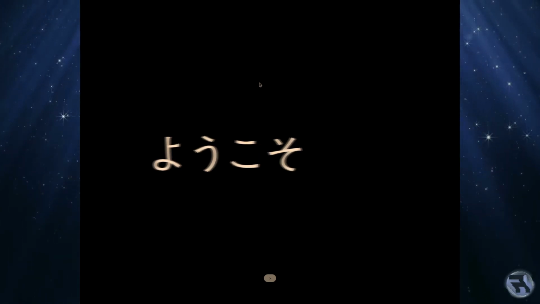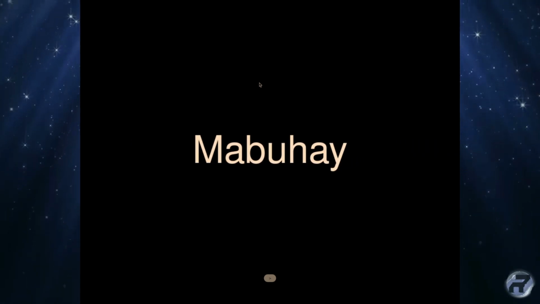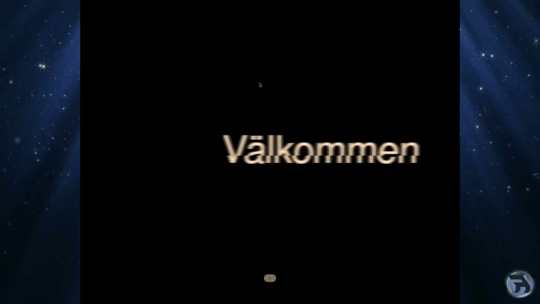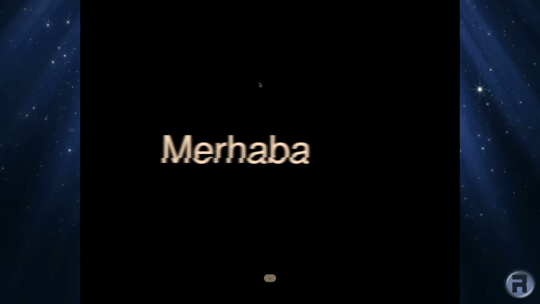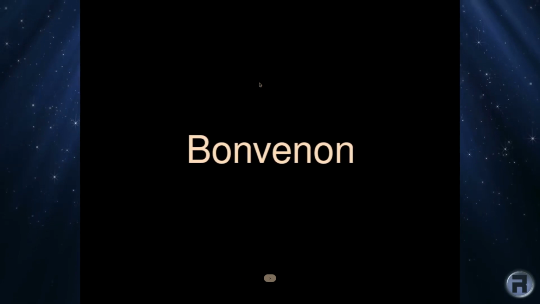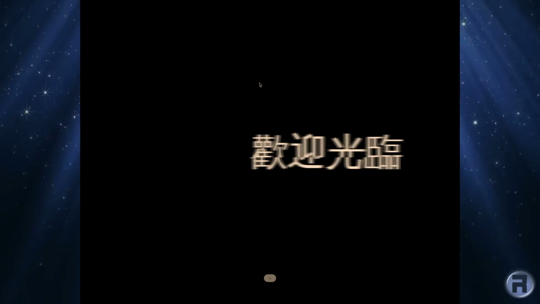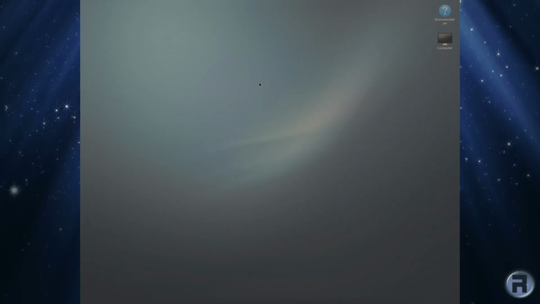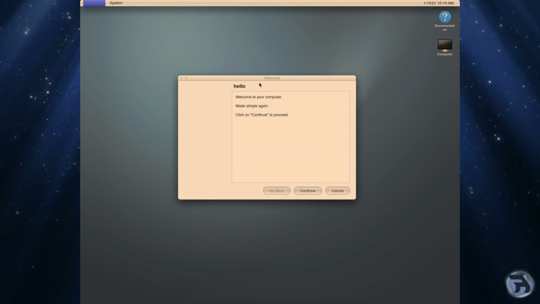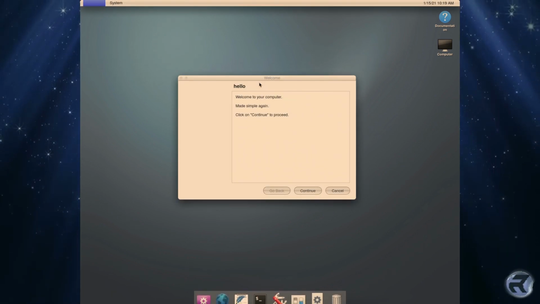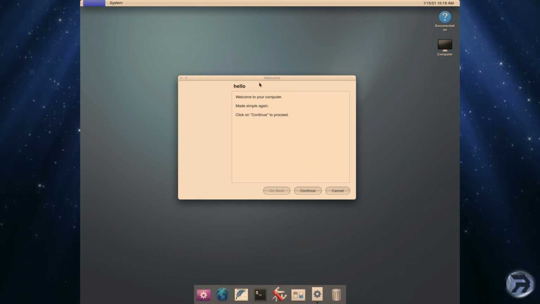So we're just going to boot into the live session. Let's go for all the languages first. I could skip it. I'm just going to let it play. There we go. Very nice indeed. Very slick. It's very smooth. So we've got intentionally a very Apple-looking desktop and a nice sliding of the application bar.